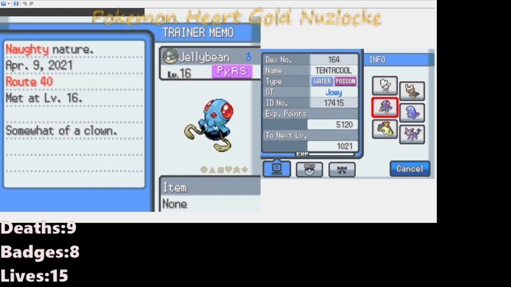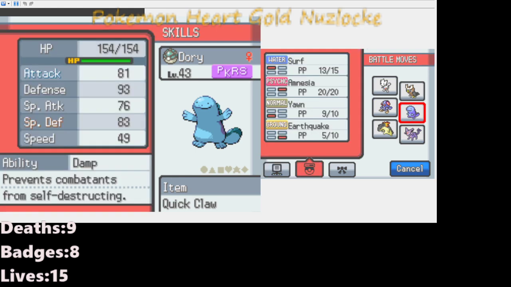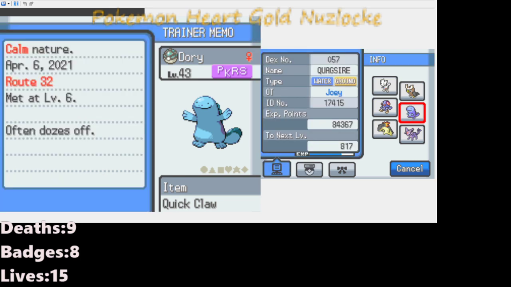Next up, we have Jelly Bean over here, the male Tentacool, level 16, Water Poison type, but he is only here temporarily because we need Waterfall. So we technically have Fig, the female Sudowoodo, level 38 on the team. Next up, we have Dory, the female Quagsire, level 43, Water Ground type, about to be level 44, my highest level, with that Quick Claw. Calm nature, often dozes off as her personality. Damp is her ability, rocking Surf, Amnesia, Yawn, and Earthquake.